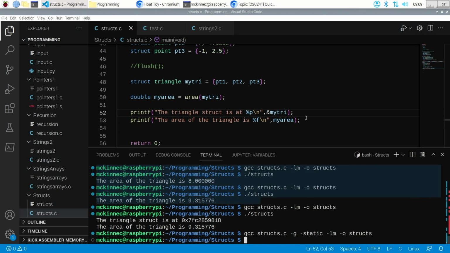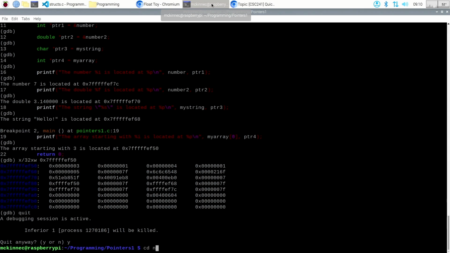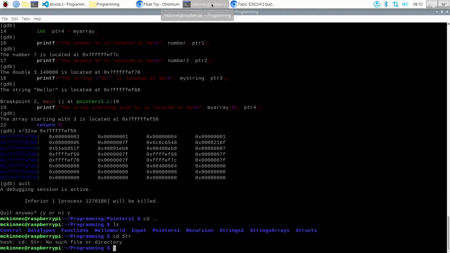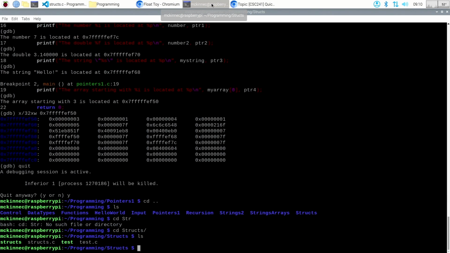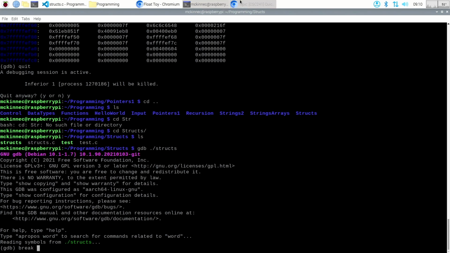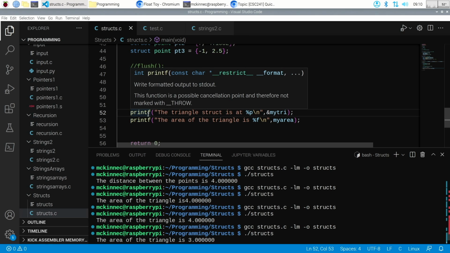Let me go out to a full terminal because it'll be easier to read. I want to add a breakpoint at line 53.